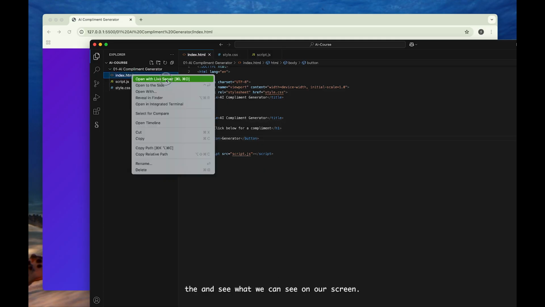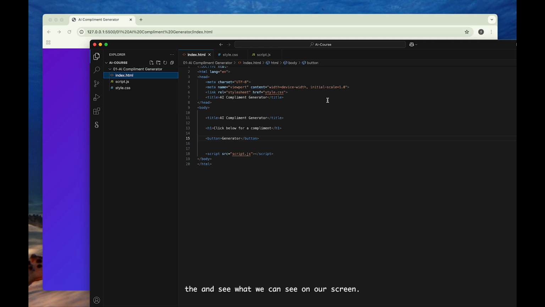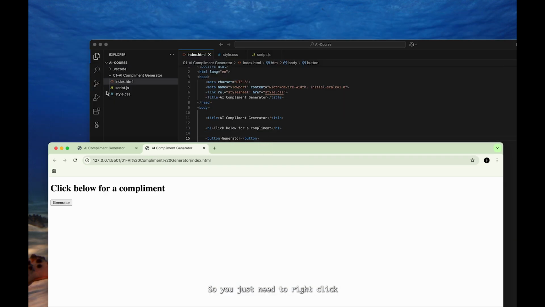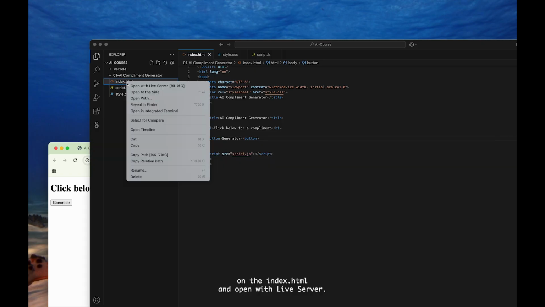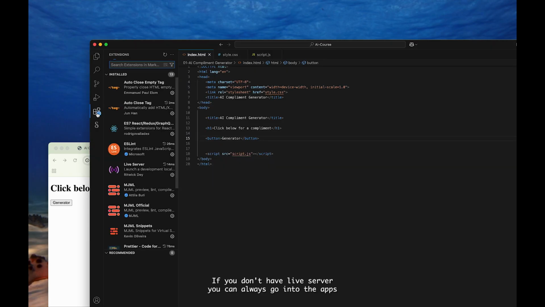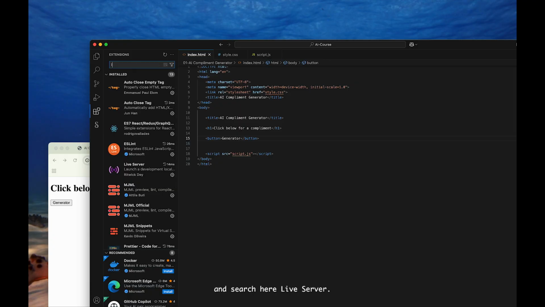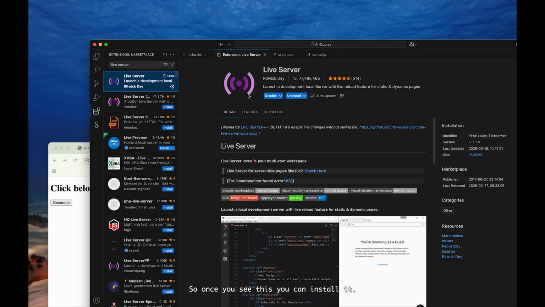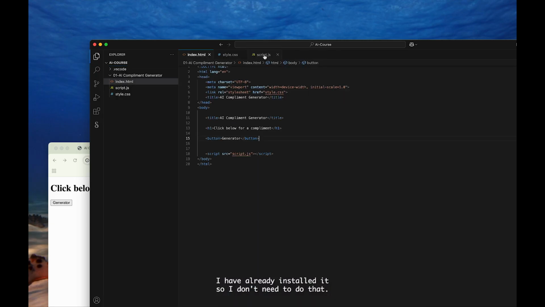Let me open that and see what we can see on our screen. You just need to right click on the index.html and open with live server. If you don't have live server, you can always go into the extensions and search for live server. Once you see it, you can install it. I have already installed it, so I don't need to do that.